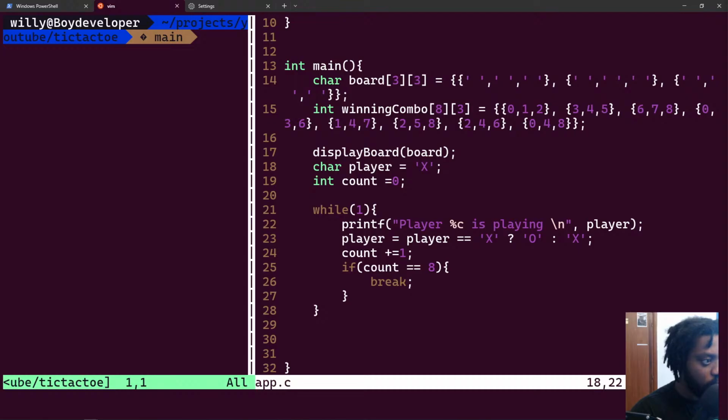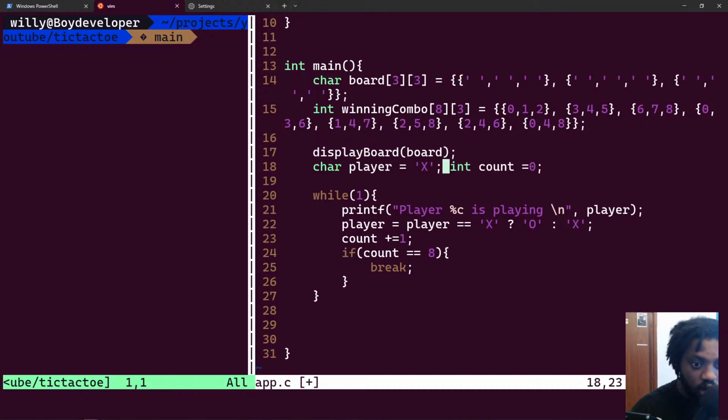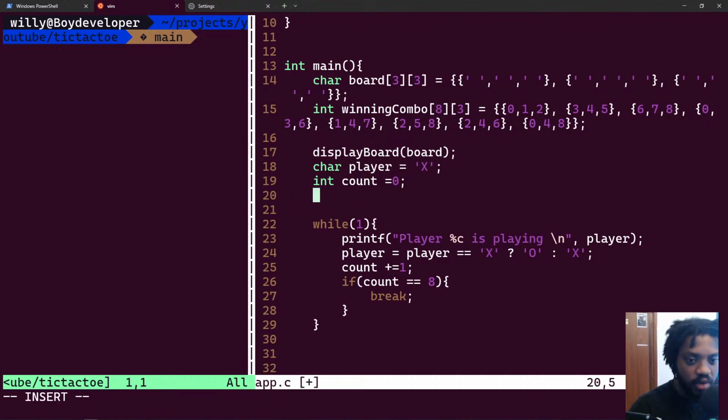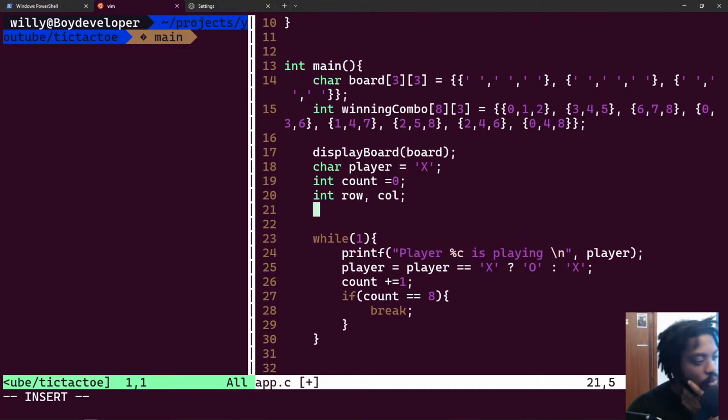So again, let's move back up here and let's come back here. Oh, I see. Undo this. Okay, come back here. So while we are still outside of this, let's just define it here. I'll say int row. Again, this will just represent the row and columns. So row column like this, and then I will, what else do we need?